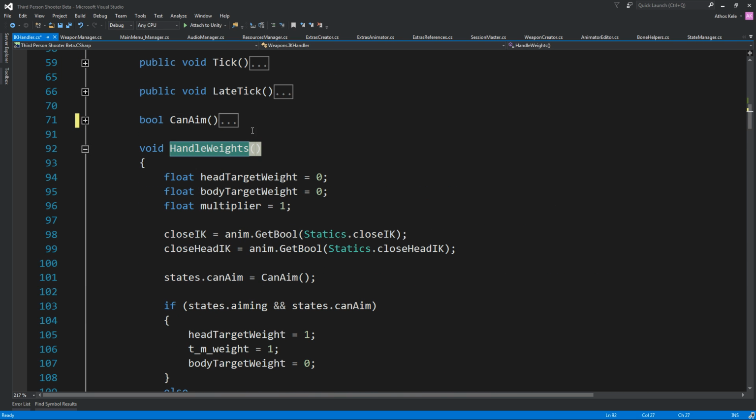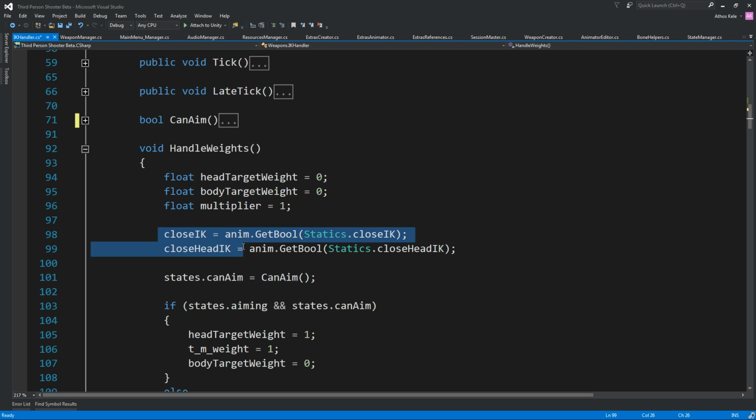Now, handle weights. We will start with target weight. Both of our head target weight and body target weight, we will start every frame with 0, and we're just going to get the multiplier start as 1. We're going to check what our animator says if we want to close the AK or if we want to just close the head AK.